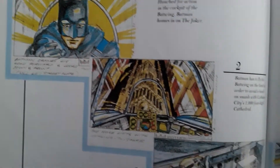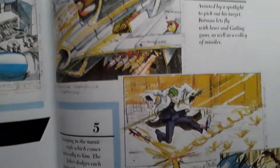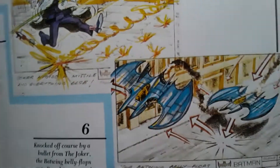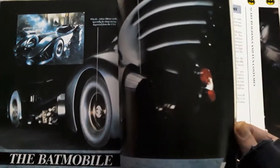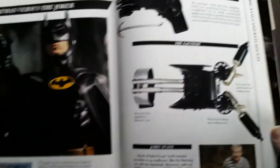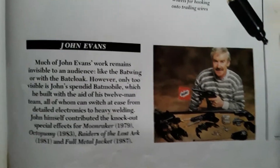Here are some colorized storyboards — really cool stuff to see that artwork that would later come to life on screen. There is the downing of the Batwing by the Joker when he pulls out his very long gun. There is concept art for Axis Chemicals and a behind-the-scenes shot of the Batmobile. The Batman Returns Batmobile is my favorite Batmobile — I love the look of it. Here are some of Batman's gadgets: the spear gun, the gauntlet, and John Evans who made all of that stuff, as well as some of the Joker's equipment and weapons — you have the ninja wheel and the batarang.